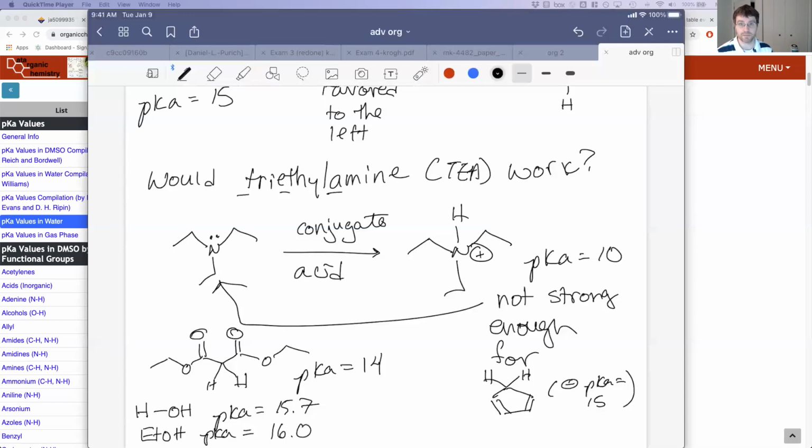triethylamine is a pKa in the ballpark of 10 when it's protonated, pyridine 5, carboxylic acids 5 and lower, water's 15.7, alcohols increase that a little bit up to 16 in the case of ethanol. Those are some really nice pKa's to hold on to, particularly an alcohol being about 15 to 16, depending on the substituents that are present. But what if I want a specific pKa value for something more complicated?